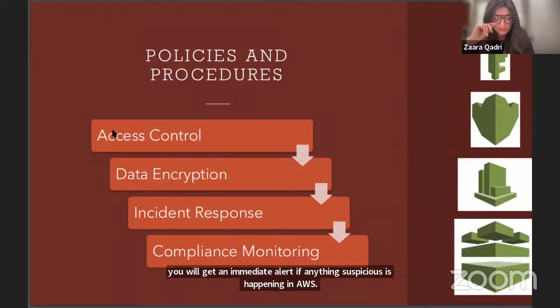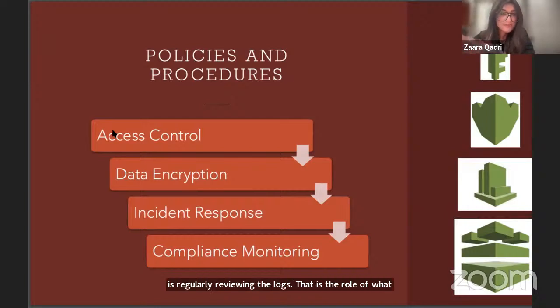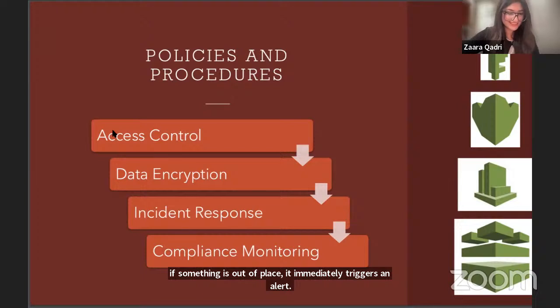Compliance monitoring. For compliance, there is regularly reviewing the logs. That is the role of what the analyst is doing, basically. That's what I am doing in my new position, actually. So you're going through, you're reviewing all of the logs, the security groups, the access controls, and in AWS specifically, they have AWS Config rules that let you know if something is out of place, and it immediately triggers an alert.